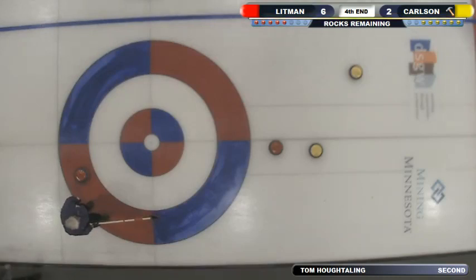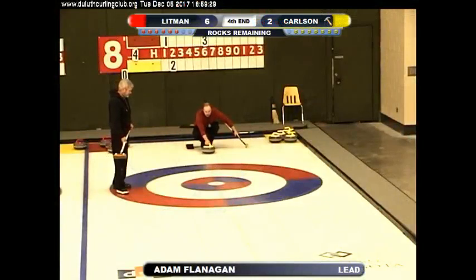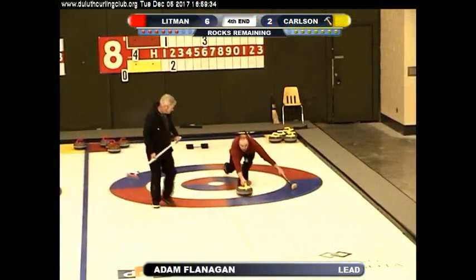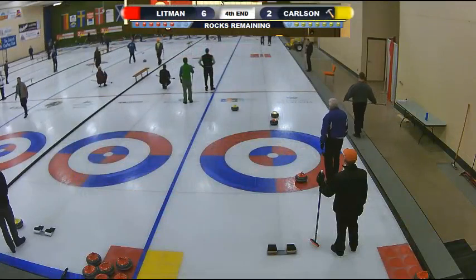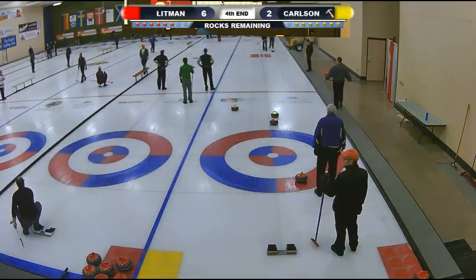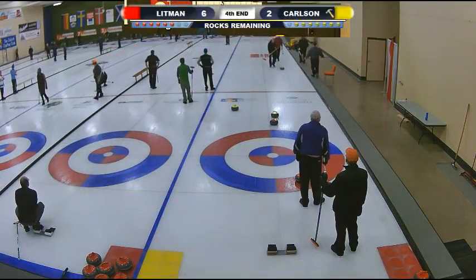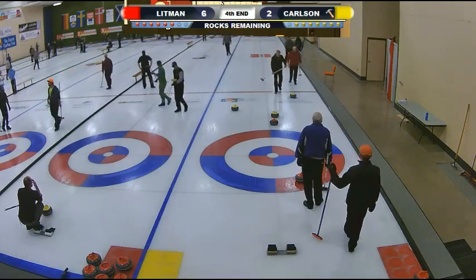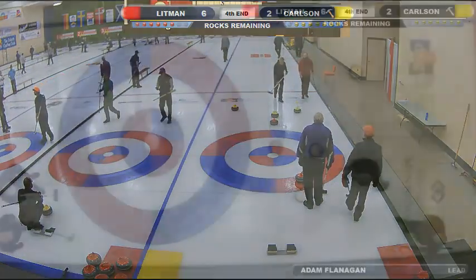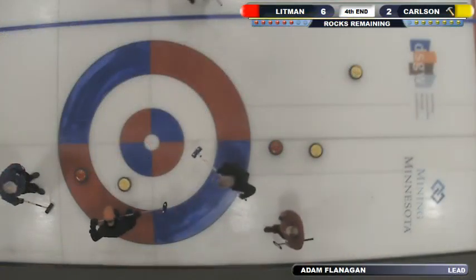Oh, this is still Adam. Line doesn't look bad to me. Weight looks heavy. Think it's heavy? Might be, yeah, I think I do. Back weight is good. In fact, that red rock that was just thrown by Dean Berman might come right to it, might even slide past it. I think it's going to settle right next to it, like you said.